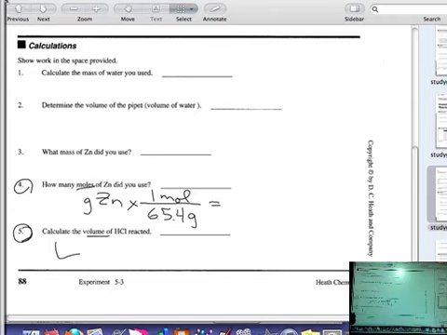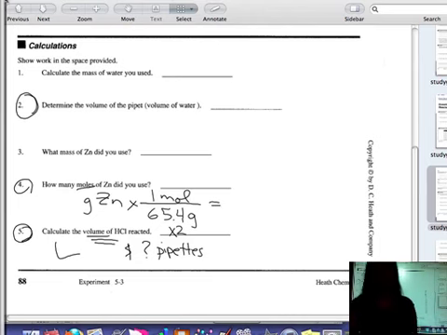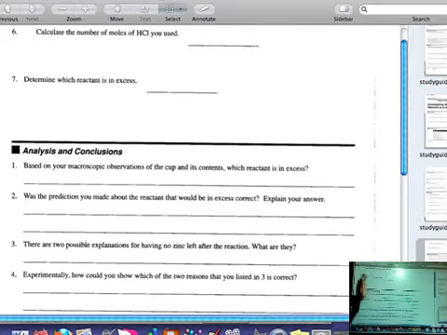Okay, and for question number 5, the volume of hydrochloric acid, that depends on how many pipettefuls. I'll write that as a question: how many pipettefuls did you use for your experiment? It says in the procedure to use 1 or 2 full pipettefuls, so it depends on how many you use. So that's calculating the volume. So you're going to use the volume of the pipette here times 2. Okay? Simple enough. Okay, question number 6. We have to use question number 5 because you have a volume.